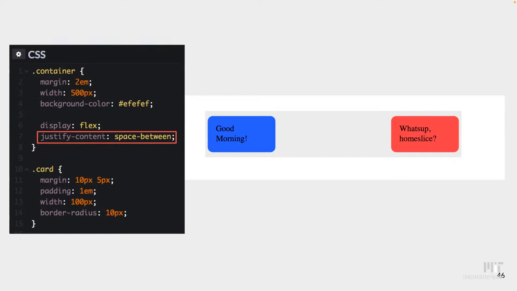If we use the justify content property and give it the value of space between, that remaining space will just be distributed between all the elements that are in the flexbox. And there are different values that this property can take, which I'll demonstrate a little more later on, but this is one way to distribute space.